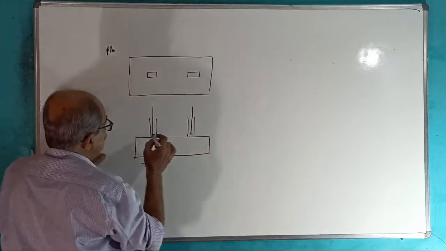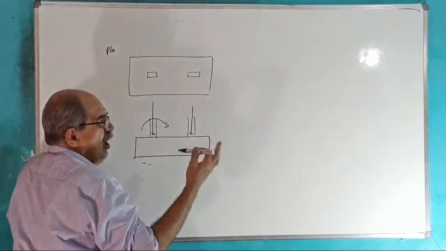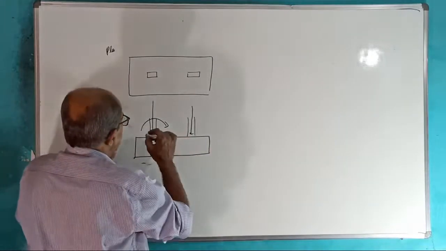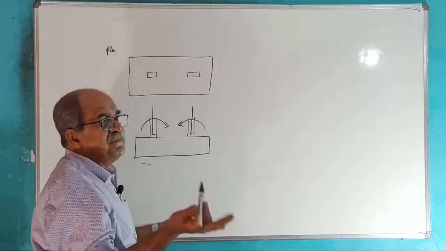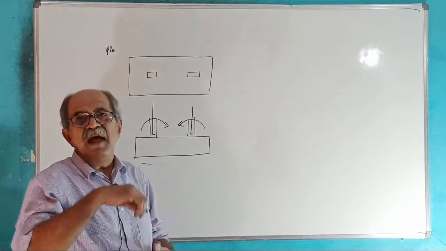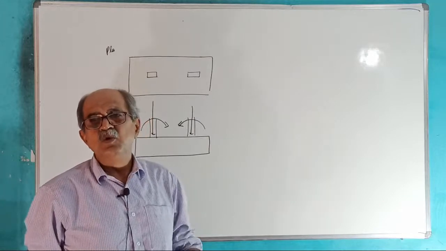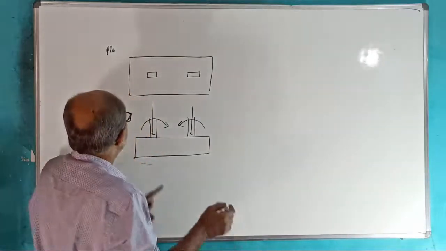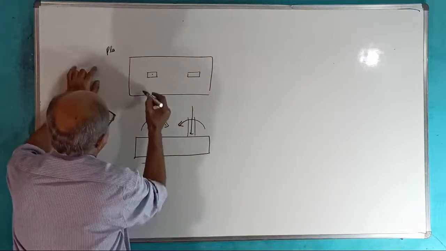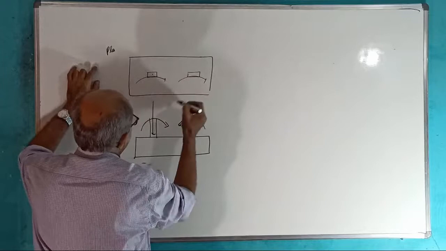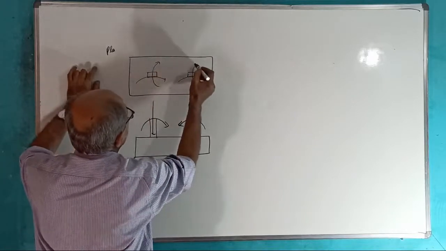Not only column loads, there will be moments. They can be either like this or like this. That all comes in the software later. I will take one clockwise here, I will take one anti-clockwise here. Sometimes both can be clockwise, sometimes both can be anti-clockwise. That is not a problem. Why? When you do bending moment, you know how to consider a couple. Then, the load is like this way. This moment will be like this way. There is one more moment this way that you cannot see here. This way a couple will be there.